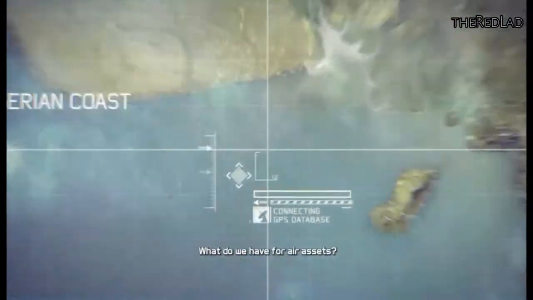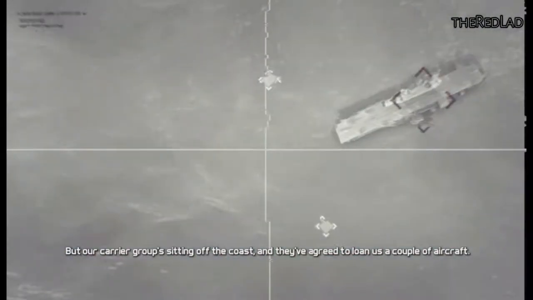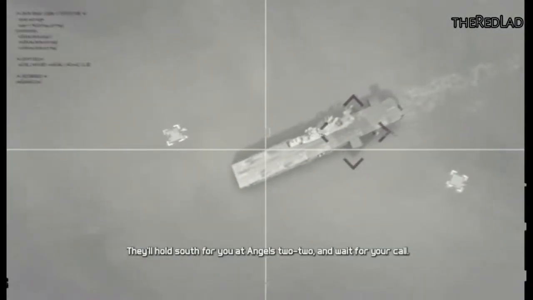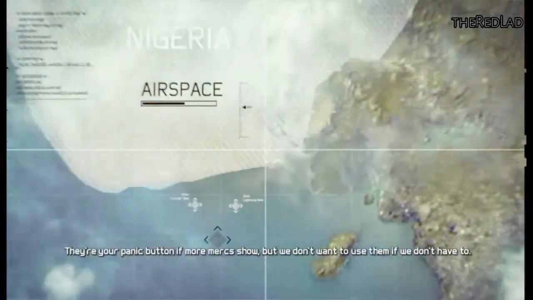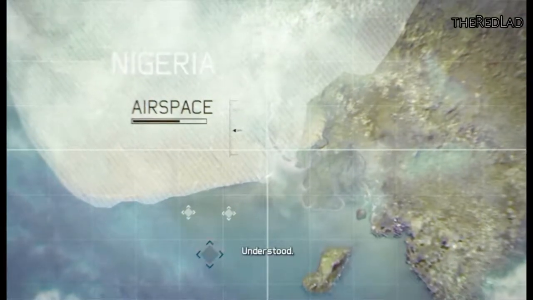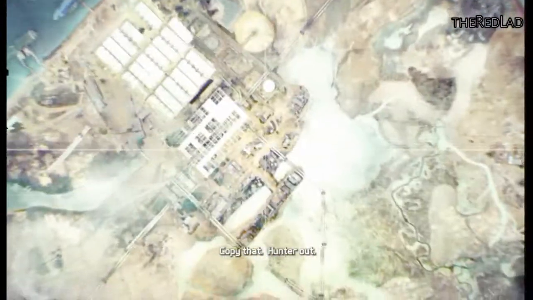What do we have for air assets? Nothing for close support, but our carrier group's sitting off the coast. They've agreed to loan us a couple of aircraft. We've scrambled two fast movers. They'll hold south for you at Angels 2-2 and wait for your call. They're your panic button if more mercs show, but we don't want to use them if we don't have to. Understood. That's what we've got for now. Good luck in there. Copy that. Hunter out.